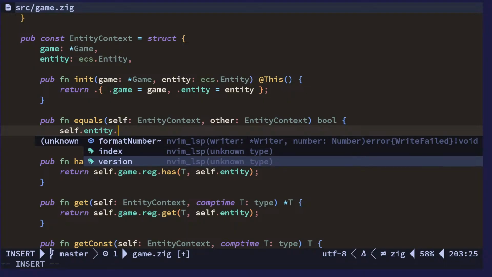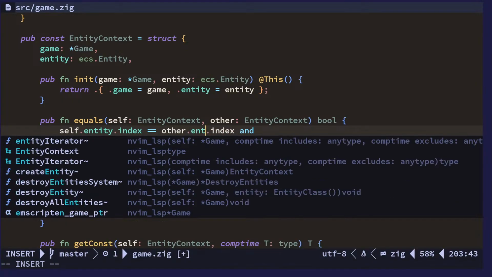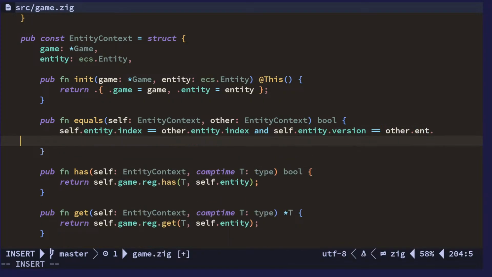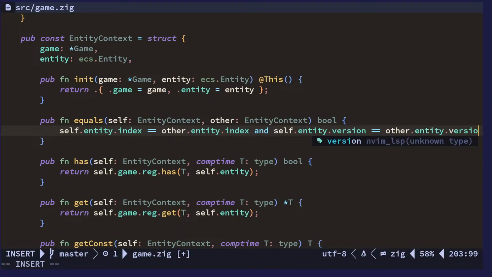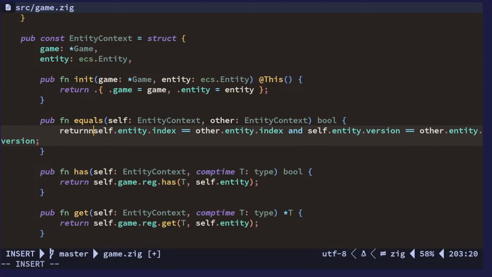Version is, I think, if you destroy an entity and then it takes up the same index, but it's a different version. So I guess we need to check both. If this is equal to other index and version is other entity version, return.